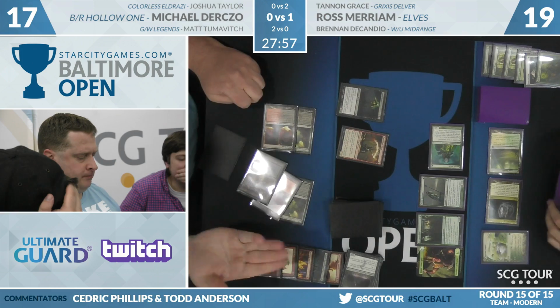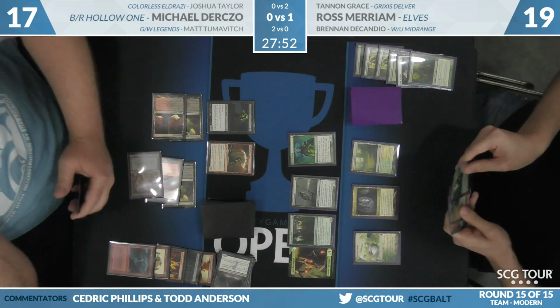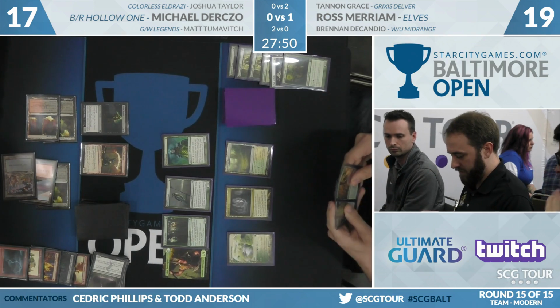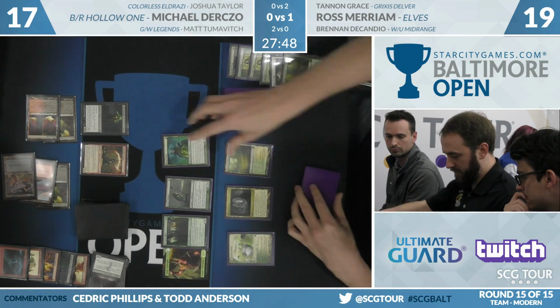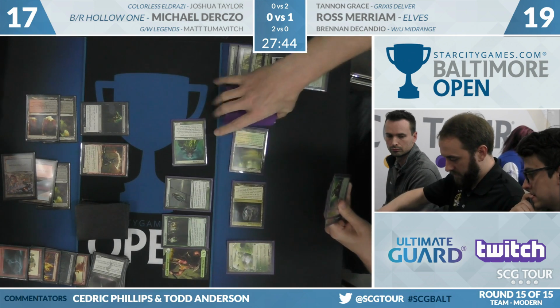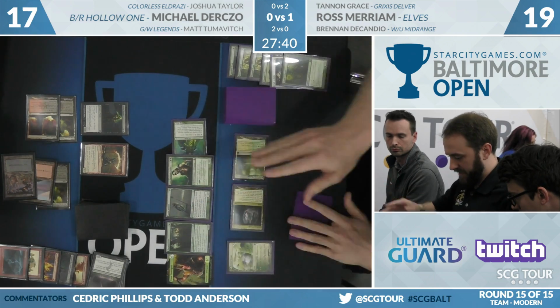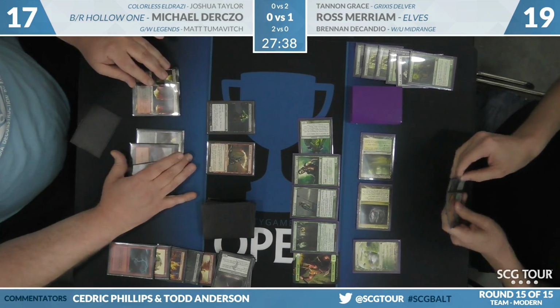Oh, boy. You got to do what you got to do. We're going to the streets, as Owen Turtenwald would say. He hasn't found any copies of Hollow One. Yeah, he's already down two of his big Delvers. Not to be confused with Delver of Secrets. When you hard cast Street Wraith, you're taking it to the streets. Here's an Azuri.